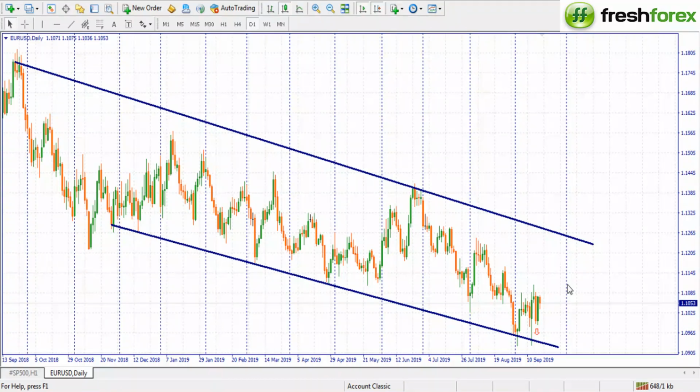Sometimes it may even be just a pin bar. So if you have a pin bar pointing to a particular direction, you need to use the indicator to confirm that direction. So the indicator does not tell you exactly what to do. It is your own sense of judgment that tells you this is a sell, this is a buy, but then you use the indicator to confirm that direction. So if both the indicator and you are saying the same thing, you can go ahead and pick that trade.